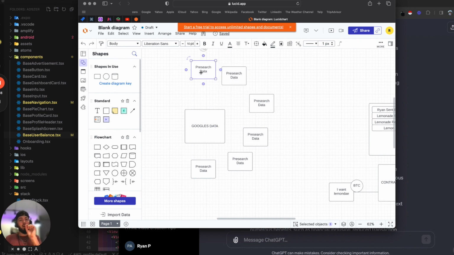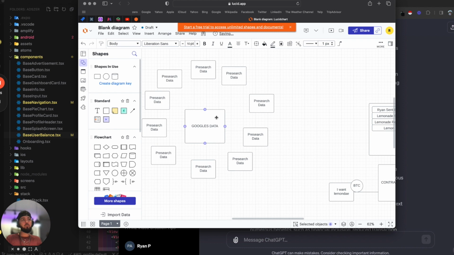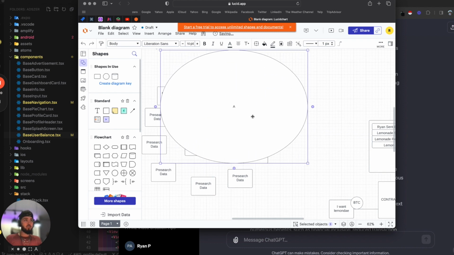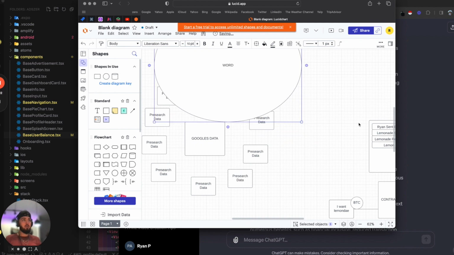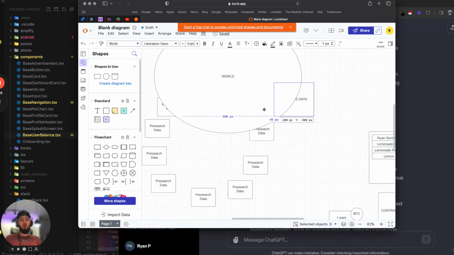So one person downloading this on their laptop obviously is not going to be nearly as strong as the petabytes of data and hard drives that Google has, and all their hardware. And maybe this is all in the globe, right, of the world. So here's the world, not the word, the world, right? And Google's data exists on like one state. Let me get this layer on top here. So this is where Google's data is, Google data.